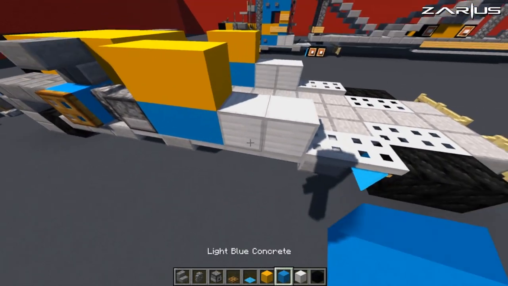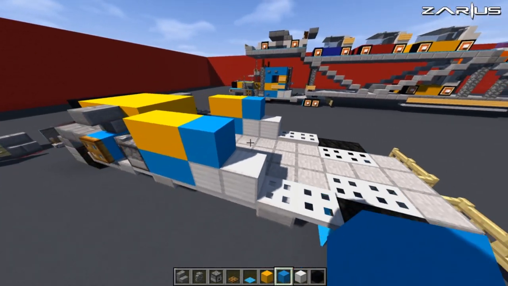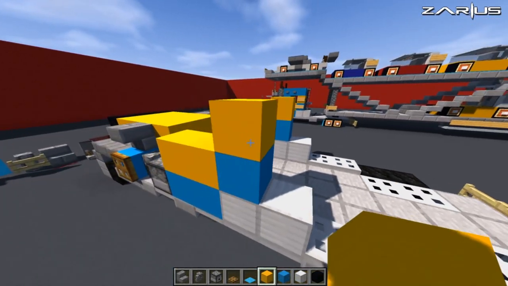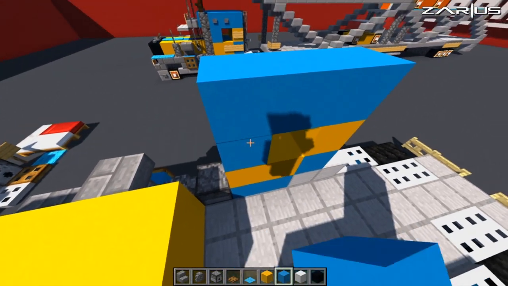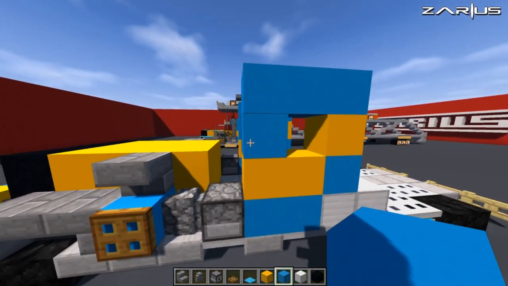And on top of the first iron block, you're going to place a blue. On top of that blue, you're going to place 1 yellow. And on top of that yellow, you're going to place 1 blue block. You're going to come out by 2 and drop down by 1. So there's your little window.